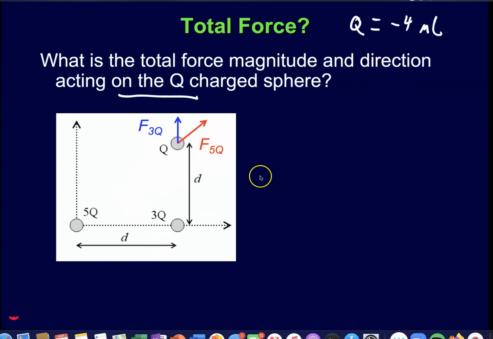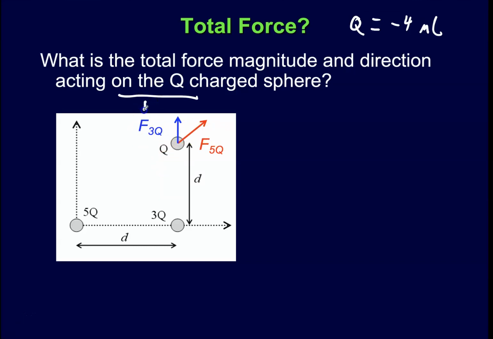So let's go about solving this then. The way that we would do this is, again, we would look at each of the forces individually and then add them up later. Since these are the same charge, whatever they are, we know that the two forces will be repulsive. So first of all, take a second and make sure you can convince yourself that this is in fact what the direction of the force F3Q would have on this Q.